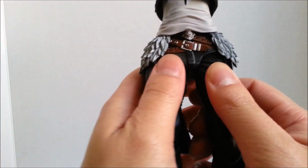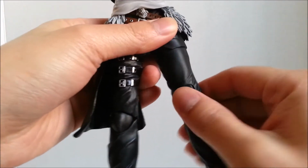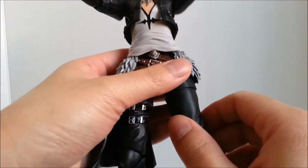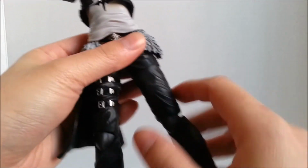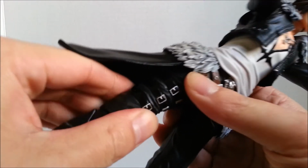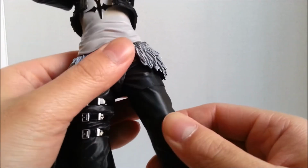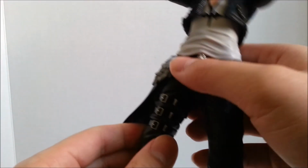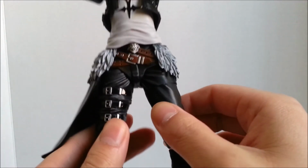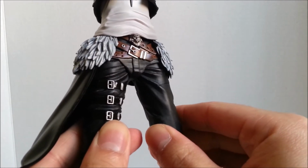Now, something that's unique about this figure is that there is a rotation for his right foot or left foot, depending on which angle. I mean, left foot if he's looking at the back view, right foot if you're looking at this figure from the front. But there is no rotation for his left, which is strange, but I guess that's okay. There are some limitations. I wish you could rotate both feet, but you can only rotate this. It will look a little strange if you don't align the wrinkles correctly. So just keep that in mind.